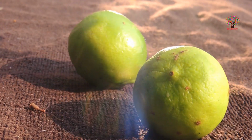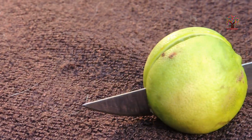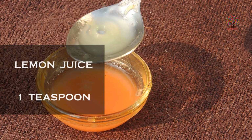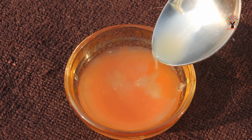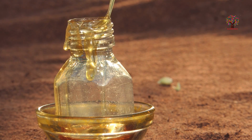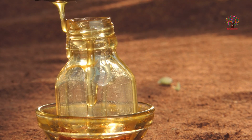Now we also need a serum which gives a skin lightening effect as well. So there is nothing better than lemon or lime juice. Adding approximately 1 teaspoon of lemon juice will make it perfect. Next we want some moisturizing effect as well. Only glowing dry skin is not perfect, so we are going to add nature's best moisturizer called raw honey.